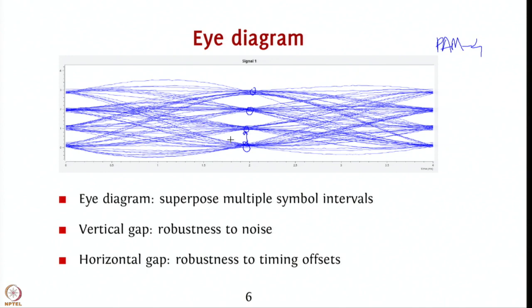So whenever you have a channel which convolves, these eye diagrams are useful to check how reliable your detectability is, because an open eye means the channel is good, you don't need to do much in terms of correction. A closed eye means you have to really struggle because you have to do something to recover your data, and you may not be able to recover it. So the eye diagram gives you an intuition on how good or bad the channel is, and we can generate eye diagrams easily in GNU Radio as well. That is something which we will see in a subsequent lecture. But the intuition you are taking away is that the channel effect can be easily observed by an eye diagram, and the closing and opening of this eye indicates the effect of the channel and your ability to detect the signal.